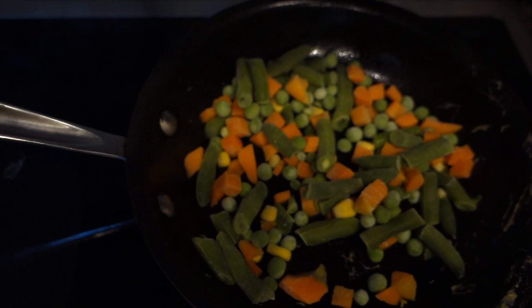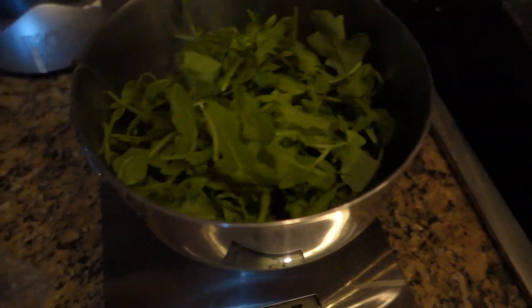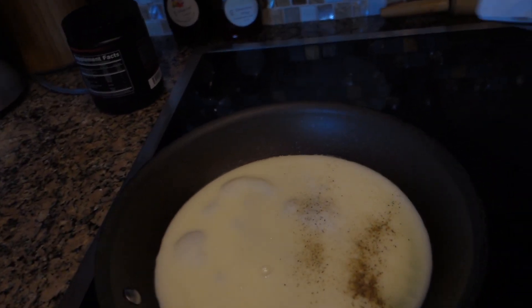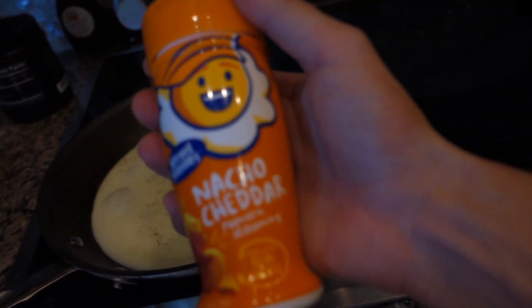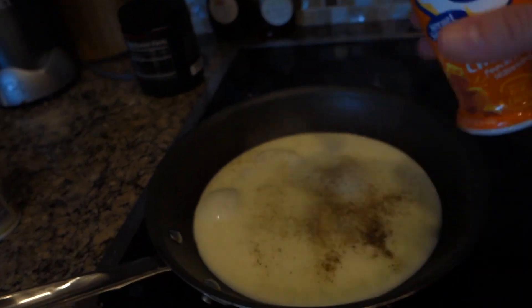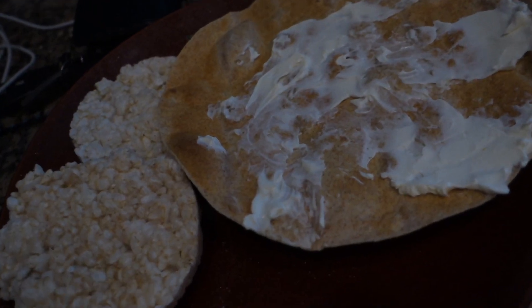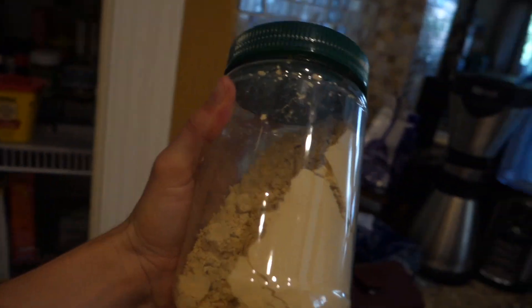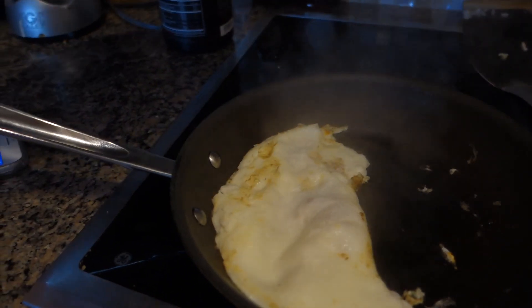Got some veggies here. I have 56 grams of arugula - this is literally my favorite. I'm going to wash some romaine lettuce and throw that in there as well, and I'm going to have one tomato. Got some egg whites cooking as well. I like to put black pepper on there, and then I've been adding this nacho cheddar stuff - it doesn't have any calories in it, I just use a little bit. You can find this in the popcorn section. Then on my wrap I put some of this on, and probably going to put some PB2 on there.